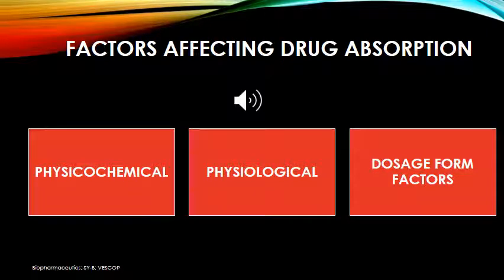Let me recapitulate the anatomy of the gastrointestinal tract. Weakly acidic drugs like aspirin and paracetamol are absorbed from the stomach. It has a limited surface area unlike the intestine, which has microvilli, and therefore the absorption of drug from the stomach is relatively less. The pH of the stomach ranges from 1 to 3 due to the presence of hydrochloric acid.